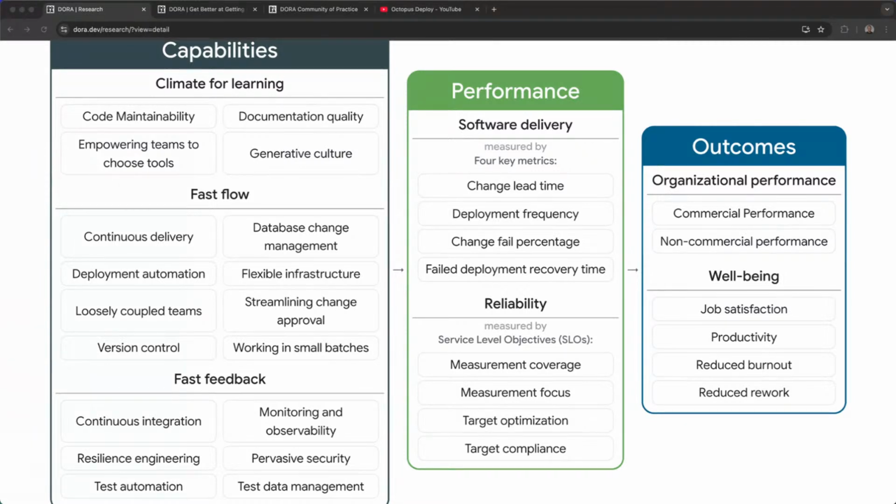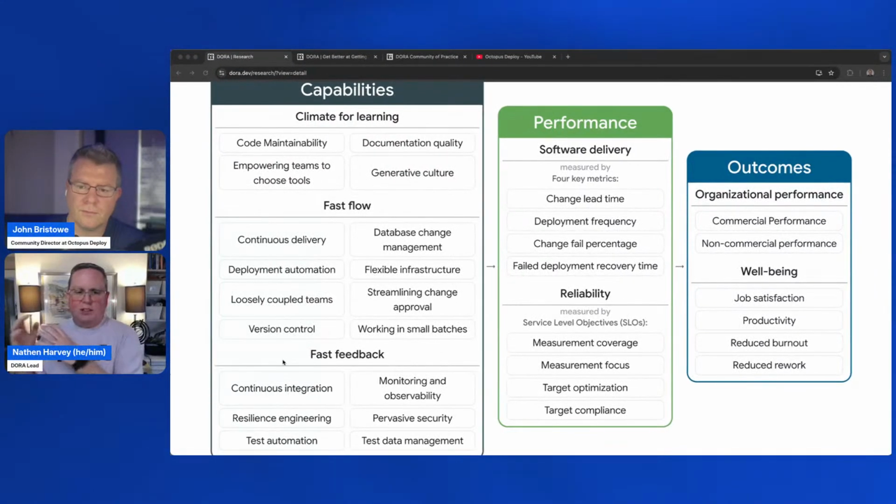The idea behind DORA is to really look at these capabilities on the left and figure out where your team has the most opportunity to improve. It's almost like applying the theory of constraints to your overall software delivery process. Which of these capabilities on the left-hand side is holding us back? Now, as a team, let's build an experiment. Let's write down a hypothesis. We believe that by working in smaller batches, we will be able to improve our software delivery performance, and that's going to drive better revenue for our organization and better job satisfaction for the people on our team.